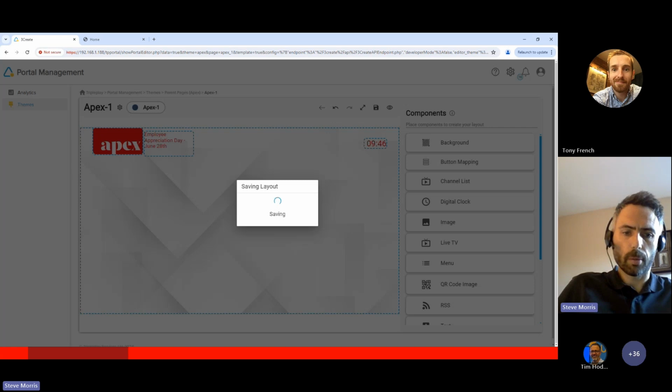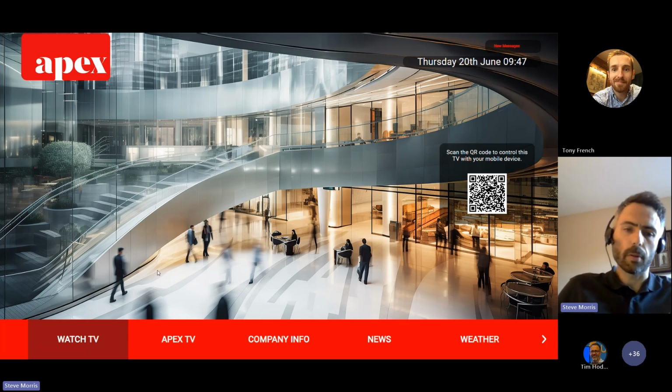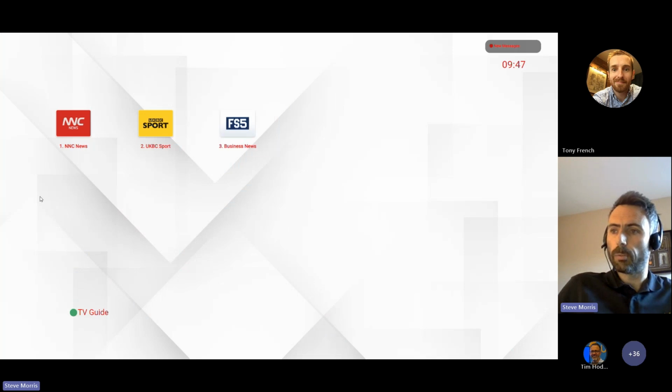So while that's going through, just to show you the Apex theme in a little bit more detail. As I say, it's targeted at enterprises. Really, it's the sort of thing that potentially could be set up for staff in an organization to interact with on a set-top box using a remote control. And you've got the option here to navigate in and watch TV channels as usual, all the sort of things you'd expect.